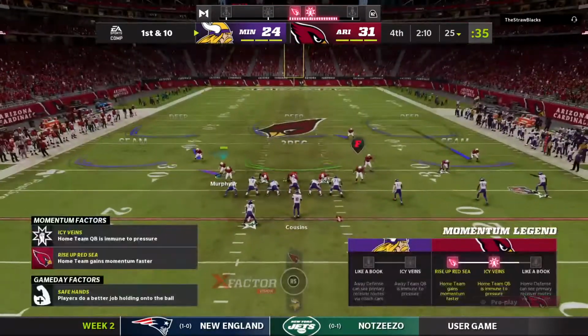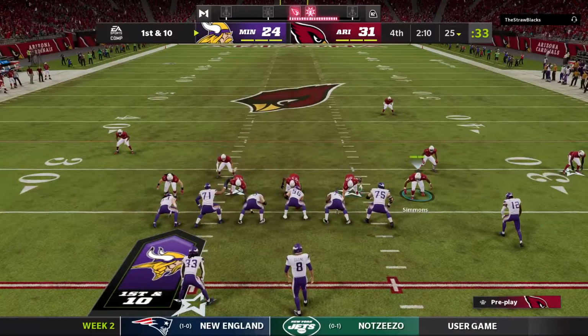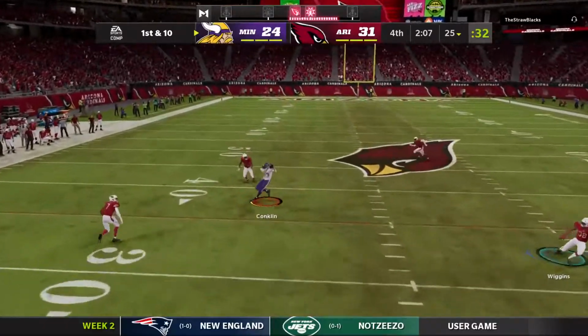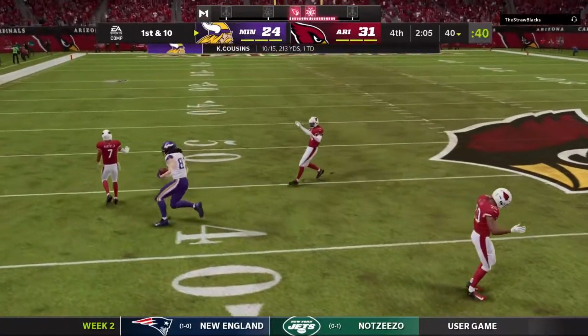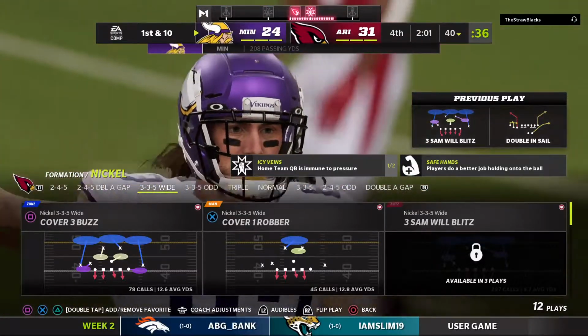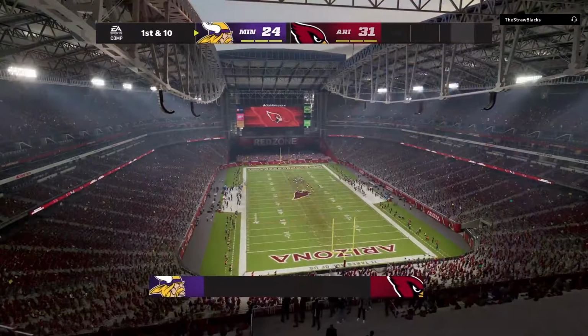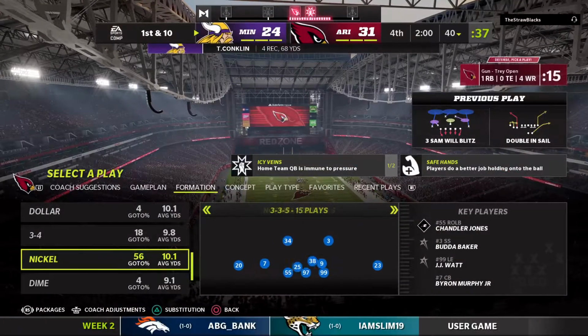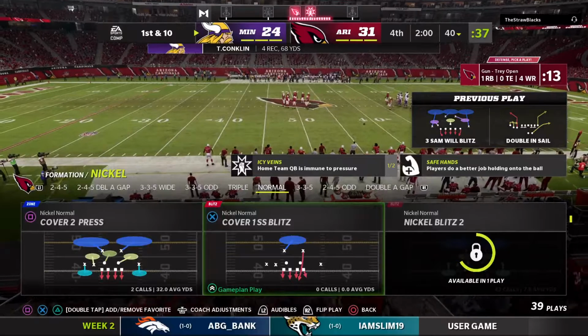Here are the Vikings now to start their next drive. And a tight game after punting last time. See if they can get something going on this drive. As they head to the field now, with the game this close, you've got to feel there's a sense of urgency for them going on offense right now. But they have to do it without letting panic creep in and affect their play.